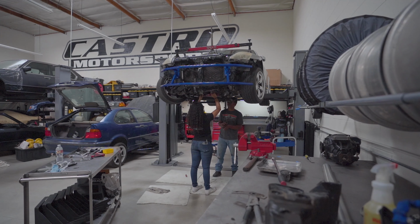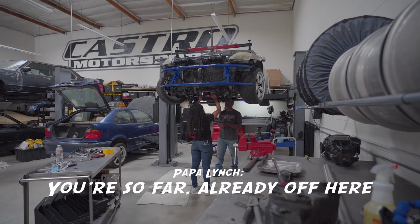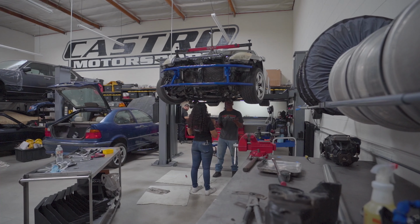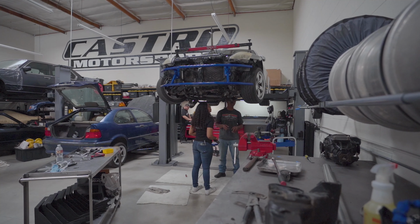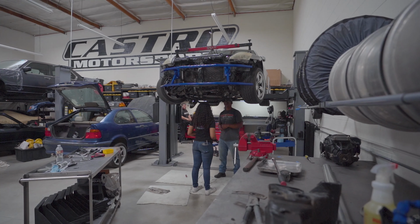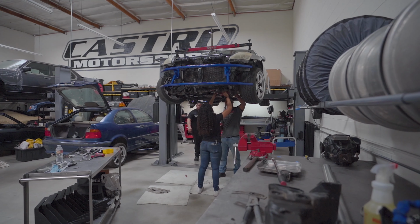You're so far already off here. It doesn't make any sense for you not to put these things in here. Hey, Chris. Her two lower control arms are shot. The bushings?